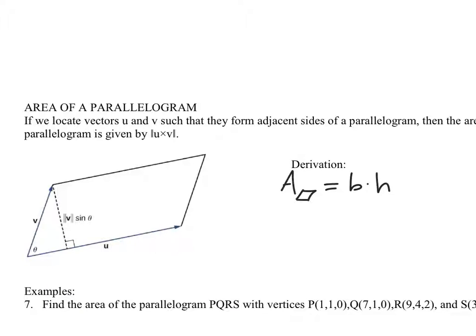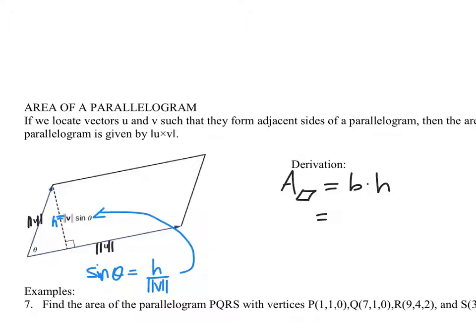I labeled everything in the picture for you. These are vectors u and v, but we need the magnitudes if we're talking about the length of sides. For the theta part, if I needed the height, I'll just call that h. Sine of theta is equal to opposite over hypotenuse. And so that gives you the magnitude of v times the sine of theta. So h, which you define as your height, is really the magnitude of v times the sine of theta, just by knowing simple unit circle trig, SOHCAHTOA kind of stuff.